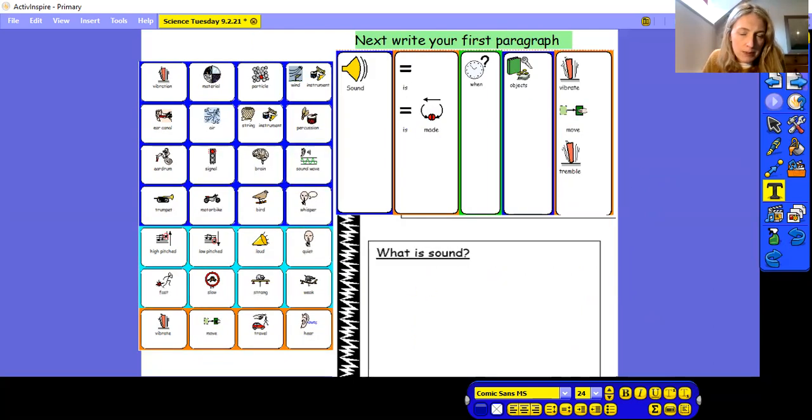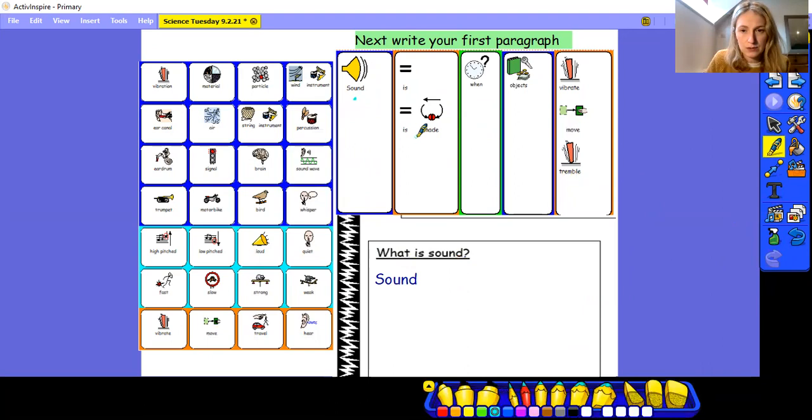I can move on to my next paragraph. Some people are going to have additional help in the form of this sentence frame to help them. So again, that's loaded up onto your assignment as a separate document. You can just open that up and you'll be able to see these sentence frames there. So that can help you when you're writing your paragraph. So I could say for this one, what is sound? I could say sound, following across my word mat here.